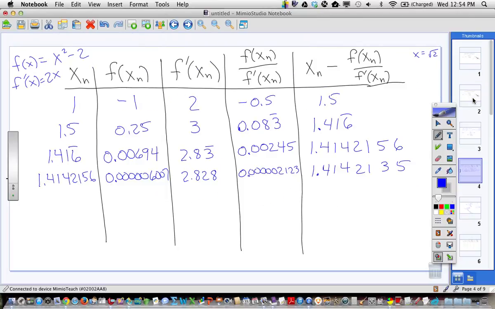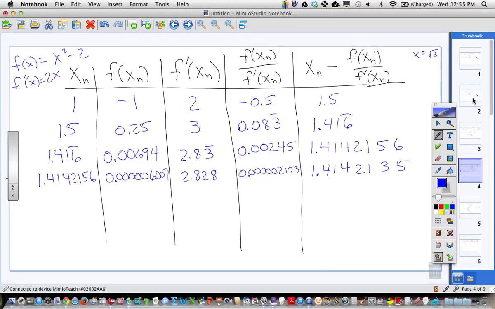So when we go to this table, let's think about this. Number one, this column. What's this column doing? Getting close to 0. Why? That's what. Thank you, Melissa. That's what we want, right? We're trying to find the 0 of the function. We want to know when this function has an output of 0. So absolutely, this better be getting close to 0. That's the whole point of Newton's method, is to get our output of f to be 0. Okay, so that's a good thing.